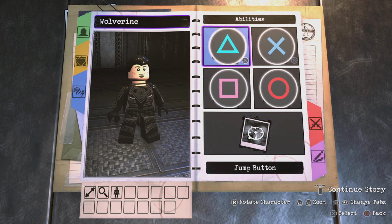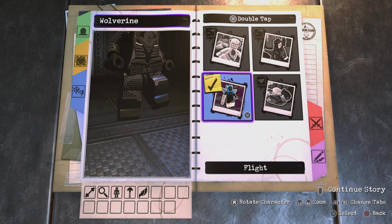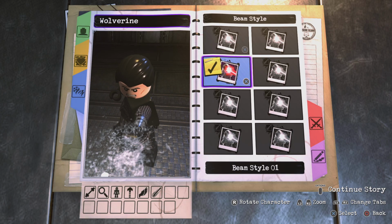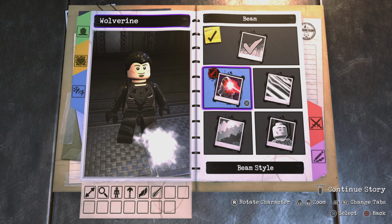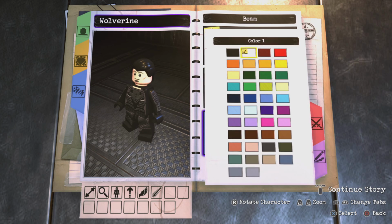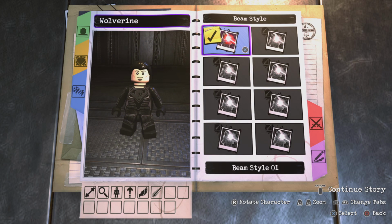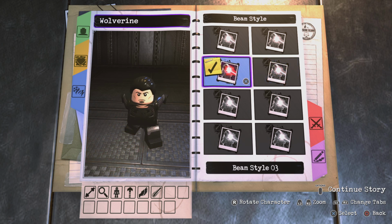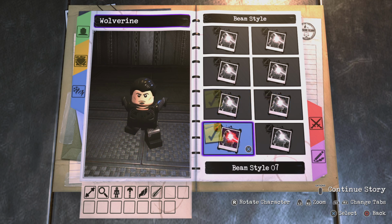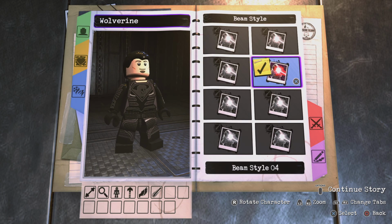Now, we're gonna give him all of his abilities. He has Hyper Jump. Flight, yes. Hold Square is going to be a beam. Beam Style. Beam Origin, both eyes. Color's red. Choose Beam Style 04.